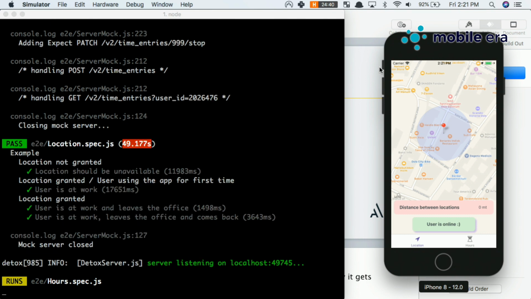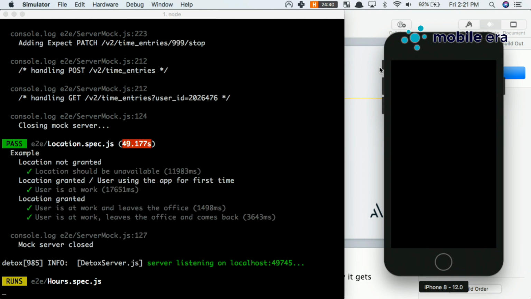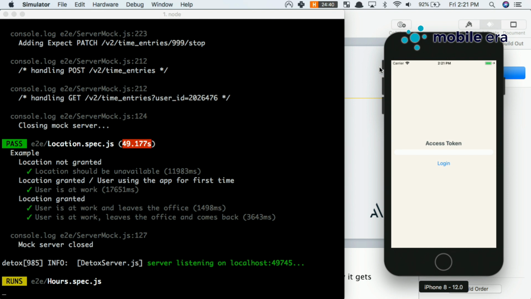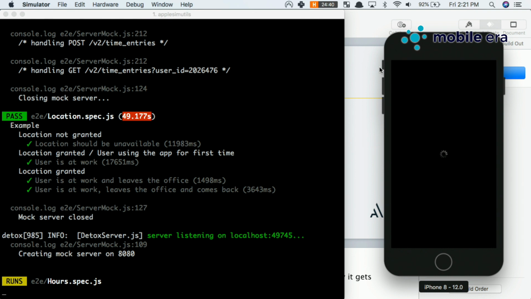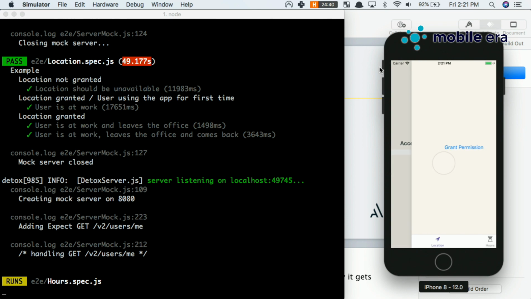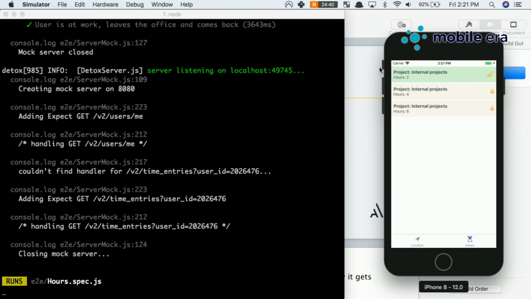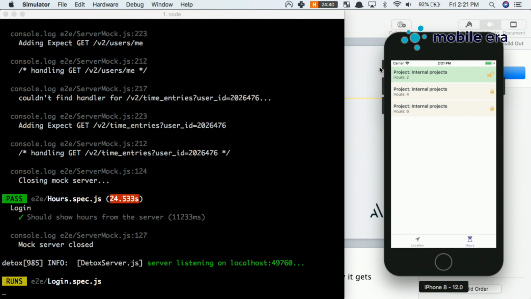Those are some use cases that we test: location unavailable, user is at work, user is at work and leaves the office, and user is at work, leaves the office, and then comes back. And then we have the hours, which fetches all the Harvest timers that the user has. Mocking our server, there should be 1 which is running and 2 that are not running.